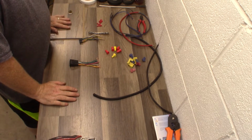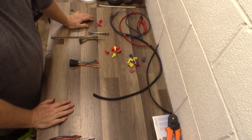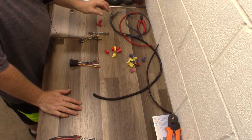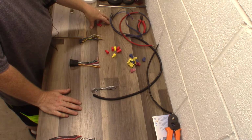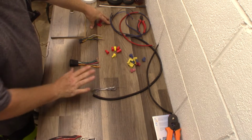So these are the different types of connections you can use. Some of these are good and some of them are like, yeah, don't do it. And then you have your better connections, solder, heat shrink, etc. So a little advice, if you're working on a Harley, a boat, or anything like that, solder and heat shrink is your only choice.